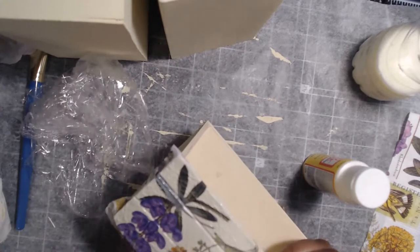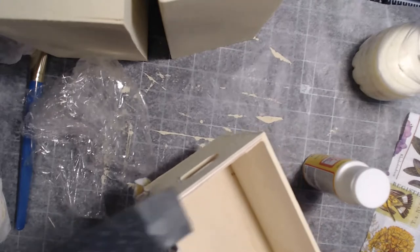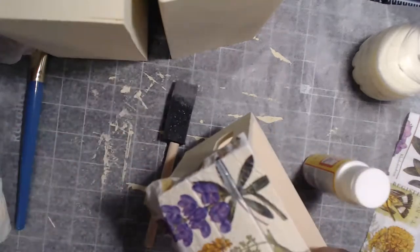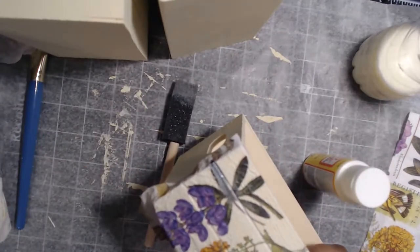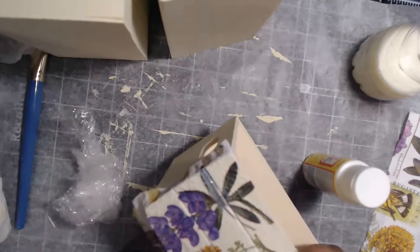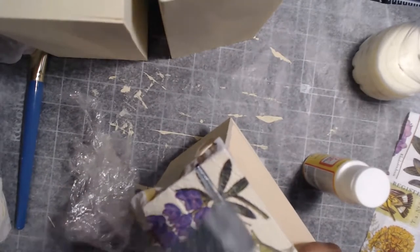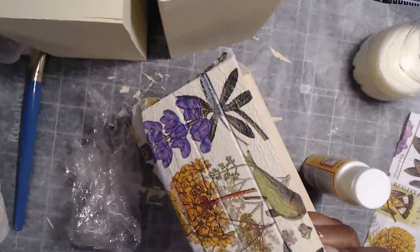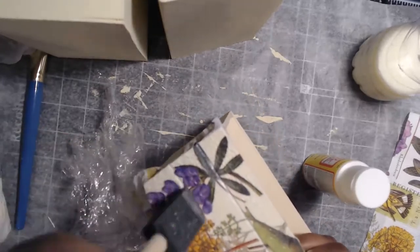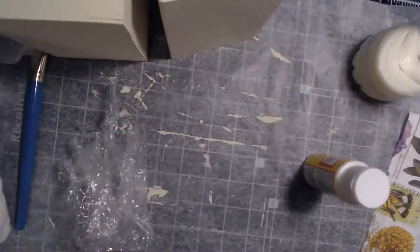So we got our first side done, and I'm just rubbing this down some. And then we're going to take our cling. It's too clingy. And we're going to pat up. Let's see what's going on right here. Now I'm just trying to get it in a crevice, because what I want to do, I think I want to do it now so it can dry like that. What do y'all think? Y'all like it like this with no line, or you want me to put the line in? Let me know.